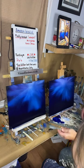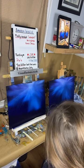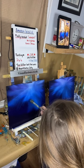That's amazing. Yeah, how you doing, Will? Nice to see you here. Got my niece with me today, so Lily's doing a painting next to me. And she's doing so well. Better than mine.